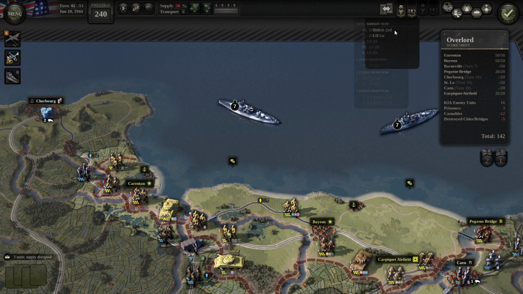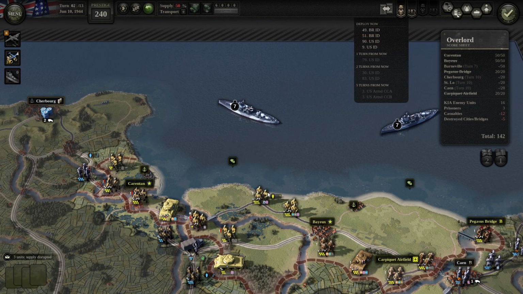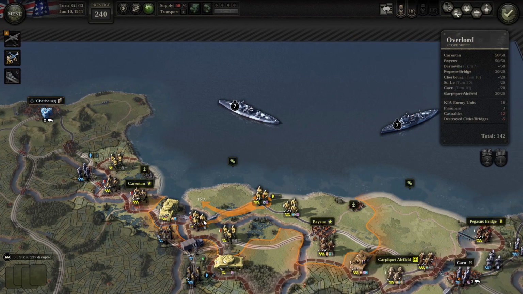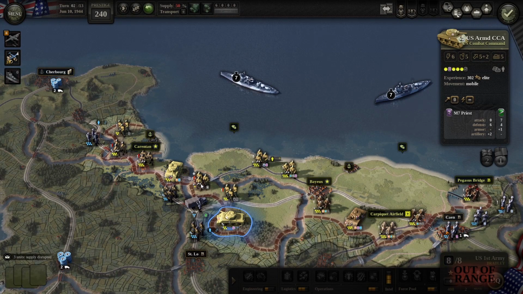Let's see if we can call in some more American infantry. Let's try U.S. 2nd Infantry Division. And I believe they come out down here, so we can keep on pushing. These guys, Ranger Battalion, are a little roughed up from previous operations.